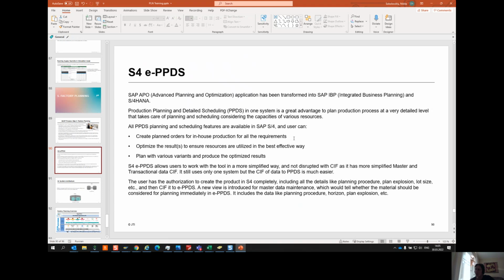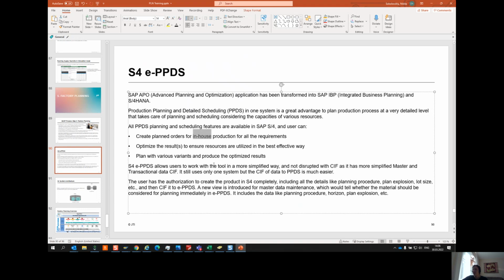It is the same process as when we want to purchase something, we create a purchase requisition. So it just means that we want to purchase something and we need to collect approvals. After we have approvals, the purchase requisition is converted to a purchase order. So that's a quite similar process. We have a planned order that we are planning to produce something. And after we make sure all the details, we can convert the planned order to a production order for in-house production.